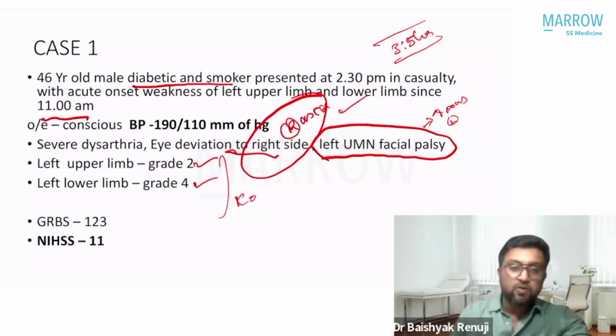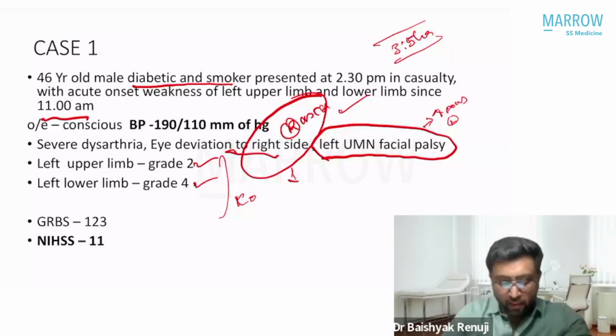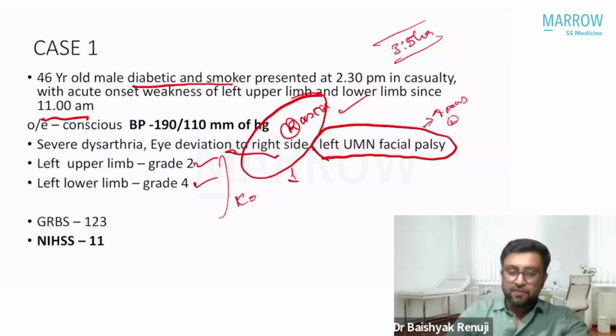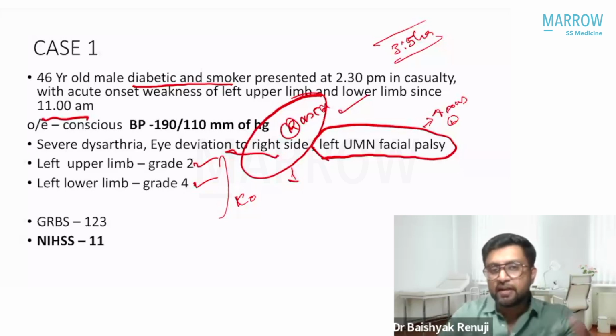So my diagnosis from the history is a right MCA stroke. Why I am more worried about it is that whenever I have cortical signs like this, I am looking at a patient who might have a large vessel occlusion. If it was a left-side infarct, it is easy, you will get aphasia. On the right side, you won't get aphasia. So from the history, the most likely localization is a right MCA territory stroke.